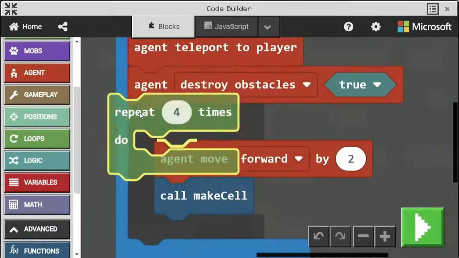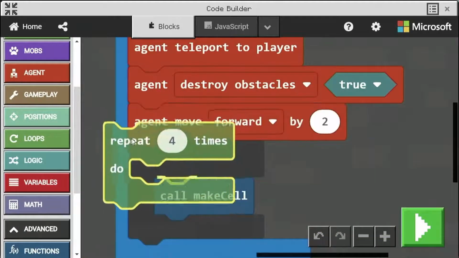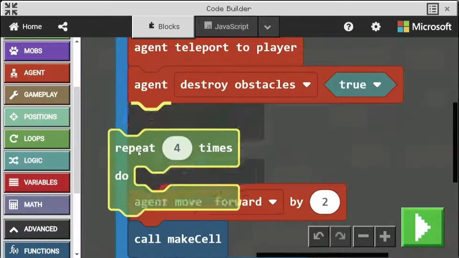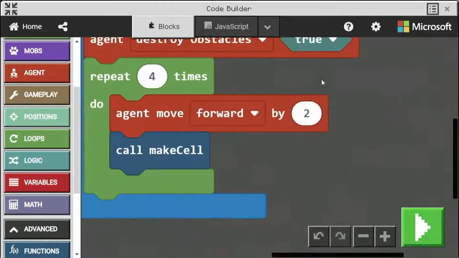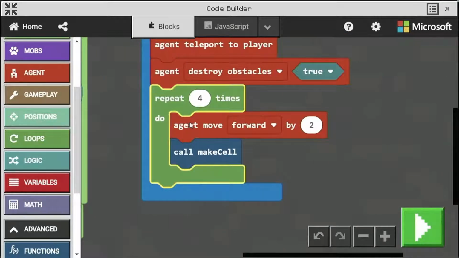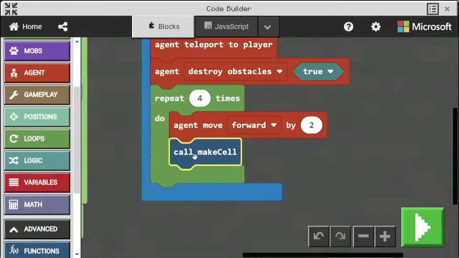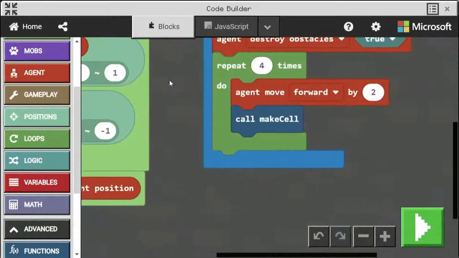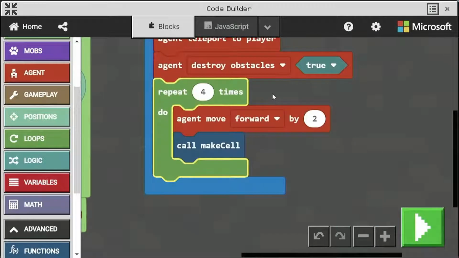And if I drag that out and put it around those 2 bottom blocks... It's so hard to move these blocks around sometimes. So we're repeating 4 times, where we're moving the agent forward by 2 blocks, and then making a cell around the agent. So we move forward and we call the function. And that will happen 4 times.